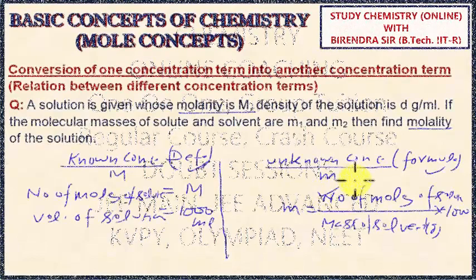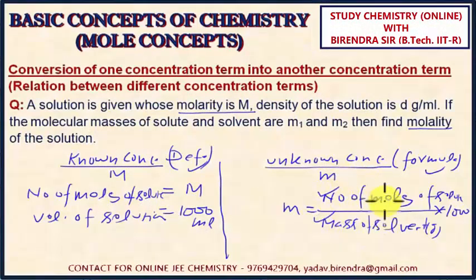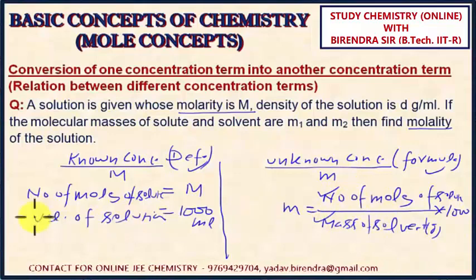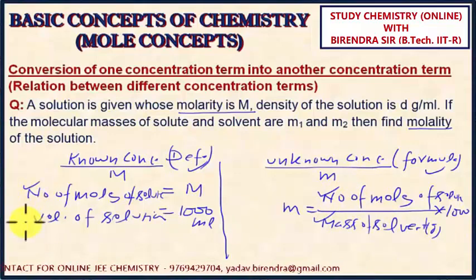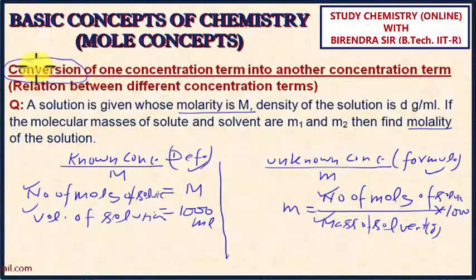Again you see how many data required? Two data required. In the formula, two data required. With the help of definition, we have written two data. So actually, it's a game of two data. Here required, here given. So we have to convert these two data into these two. That is why I call this method as conversion method.